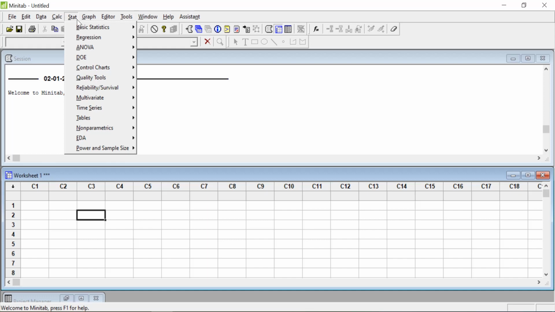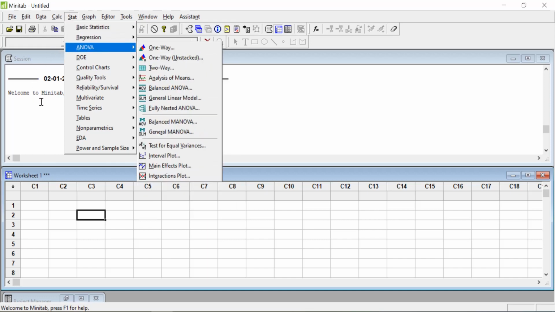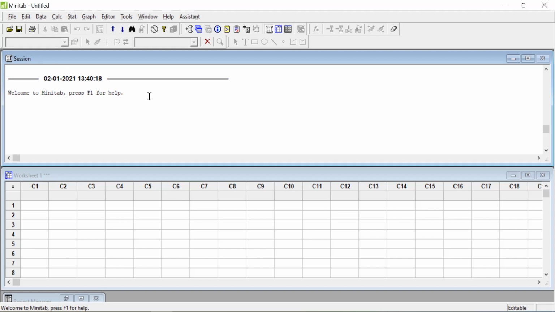If you go to Stat, then a lot of basic statistics, regression, these things you'll get. This window is called the session window, and the next window is called your project window. Another window is also there, that is the graph window. Later on when we actually go in, I'll show you.